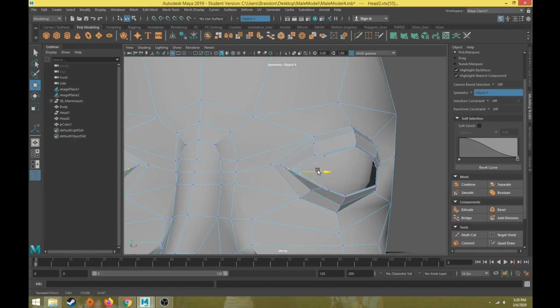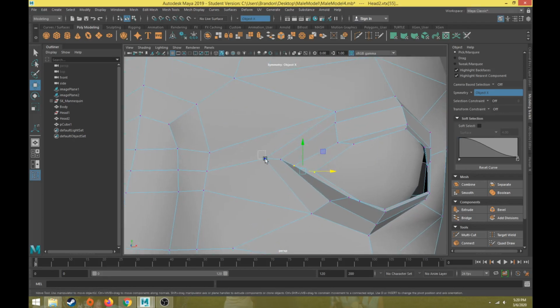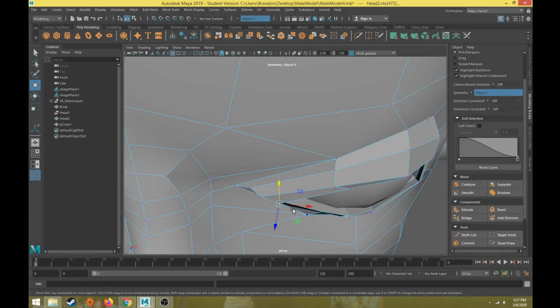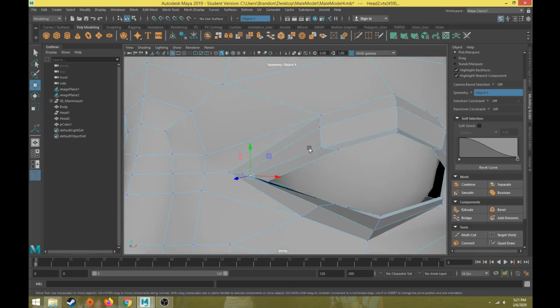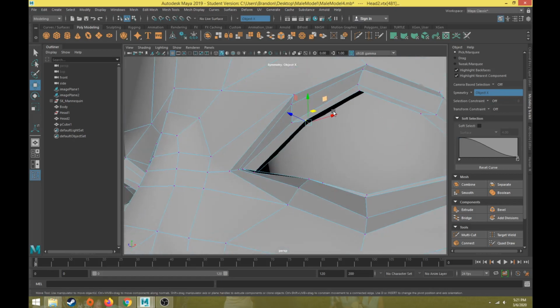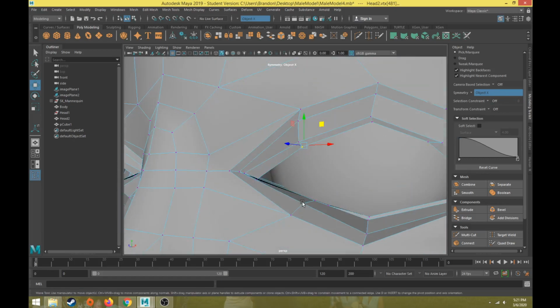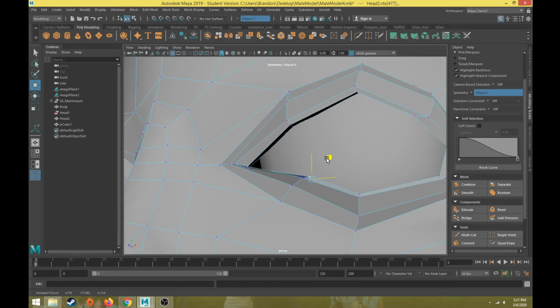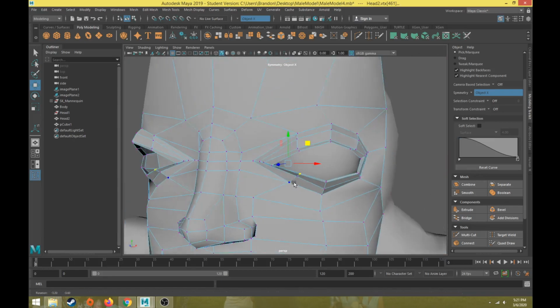All of these need to go back this way. This is just too close to the center of the eye. Continue to move these around, and continue to maneuver vertices around for a more natural eye shape. Once again, we're just trying to get the basic eye loops in here.